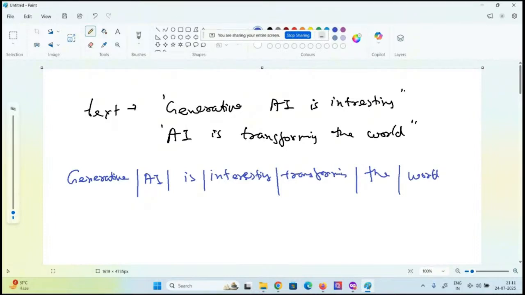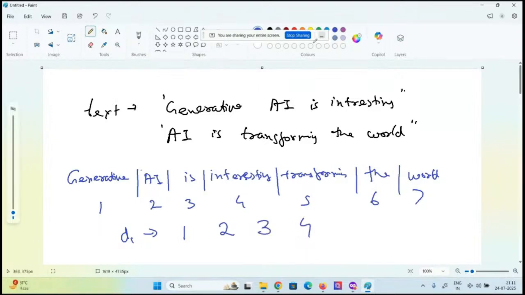Now if I talk about bag of words, or if I talk about TF-IDF, they will get some value, either 0 or 1, based on the text data. Here they will get a value like this: 1, 2, 3, 4, 5, 6, 7. They get some integer value, right? Based on the integer value, the first document will be represented by 1, 2, 3, and 4.